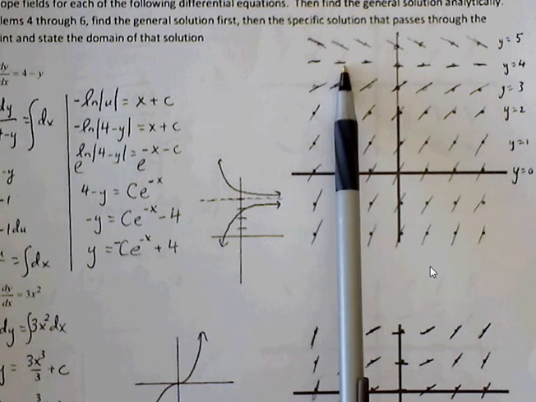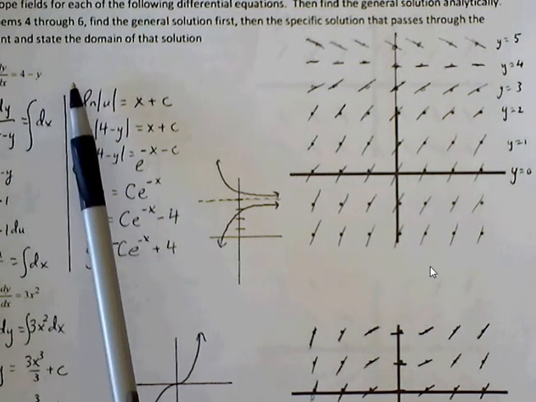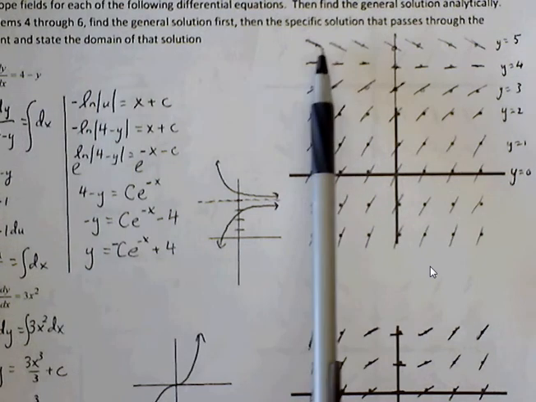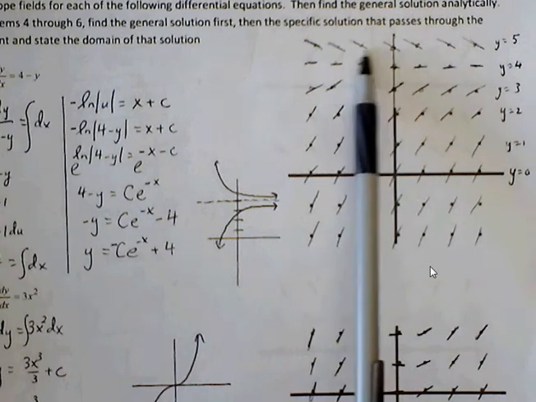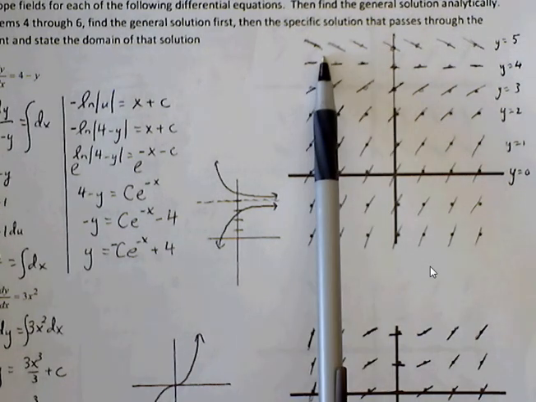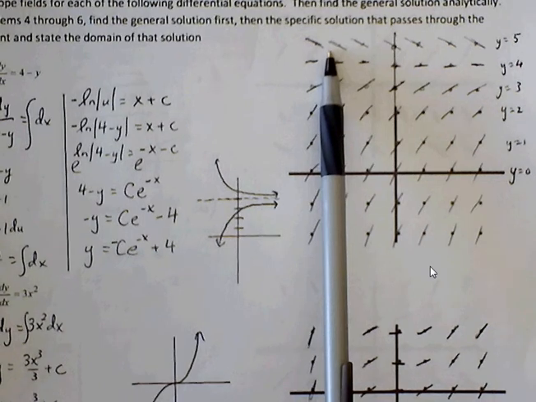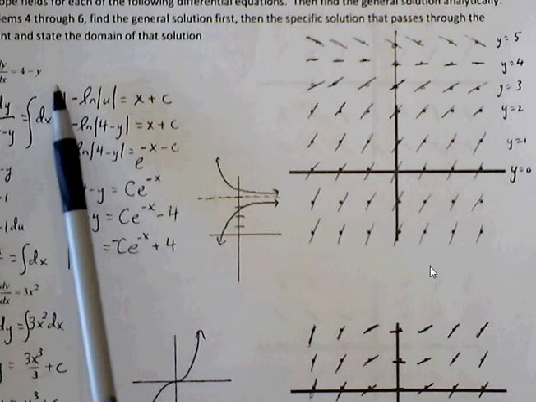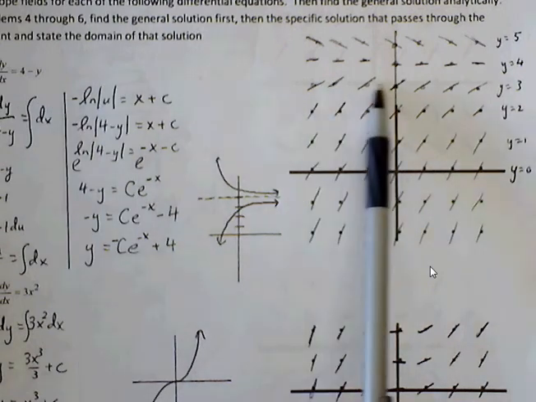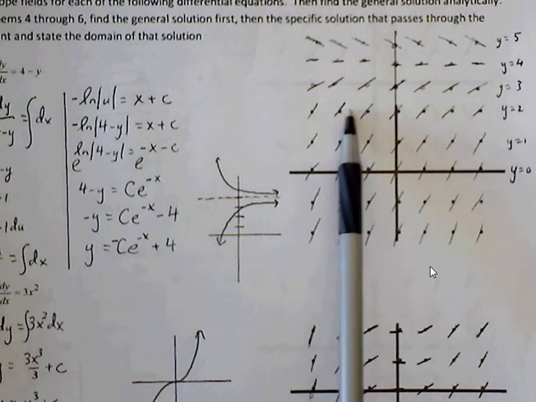Okay, and if y is equal to 5, 4 minus 5 is negative 1. So every point here will have a slope of negative 1. So I just drew short line segments to represent a negative slope, estimating a slope of negative 1 as best as I can. And here, y equals 3. Plug 3 in for y. 4 minus 3 is 1, so this is a positive 1. Plug in 2. All these will have a positive 2.